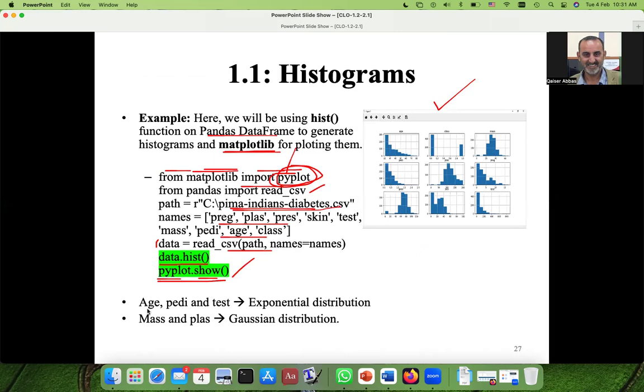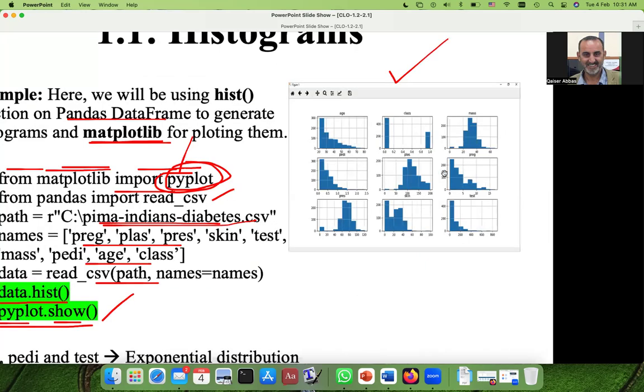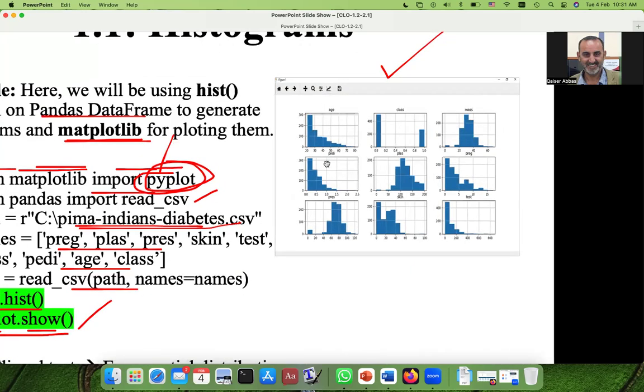And this is mentioned here: age, pedi, and test, exponential distribution. What is age? This is age. This is pedi. And what is test? This is age, this is pedi, and this is test. Here we are saying that these are disturbed due to skewness.